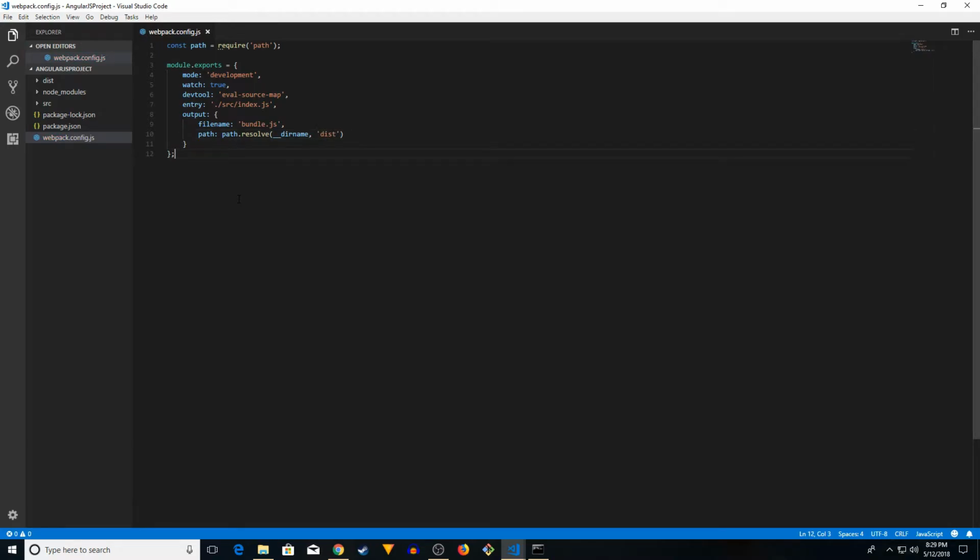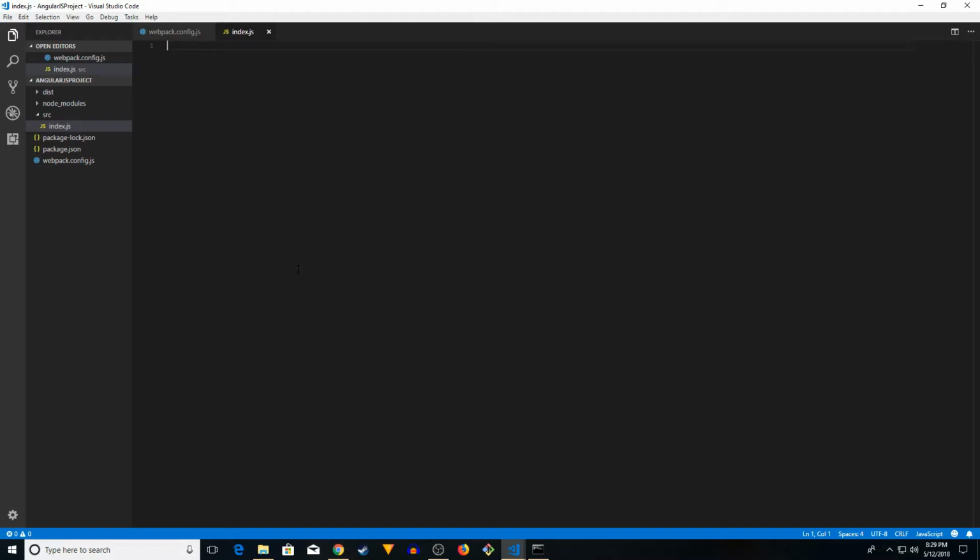We'll be adding more stuff to it, but for right now let's try this. So we have source index, so we're going to create an index.js file inside our source folder. This is where our source code is going to go. We're also going to create an index.html file which is going to be in the root folder of our project. Okay, so now we have the basic stuff. We can start writing our code.